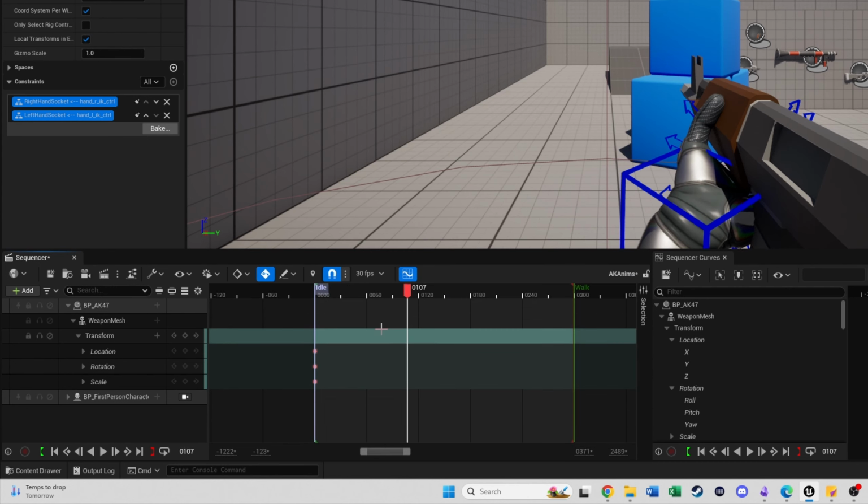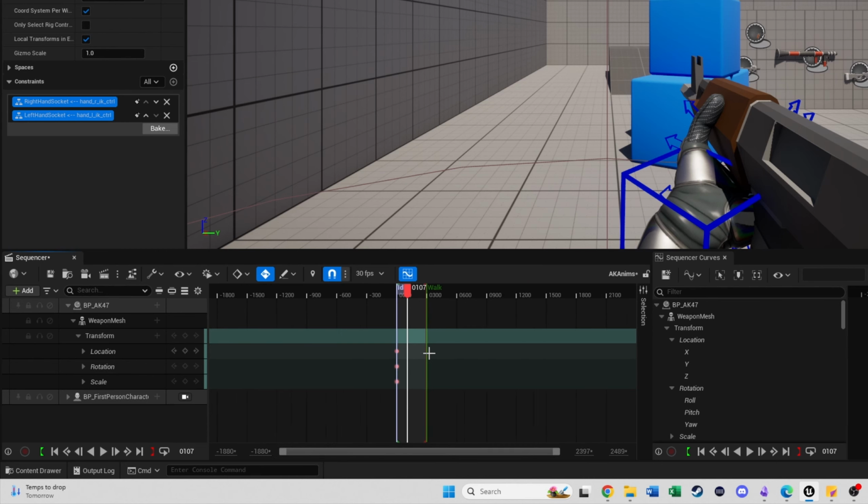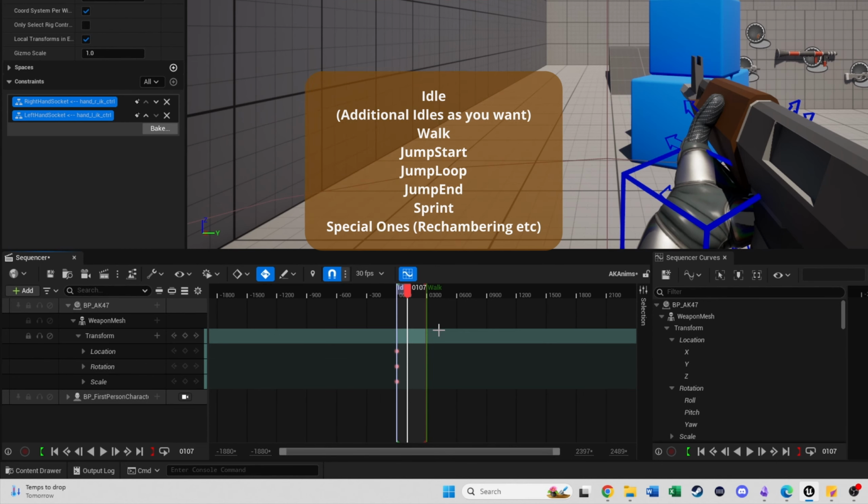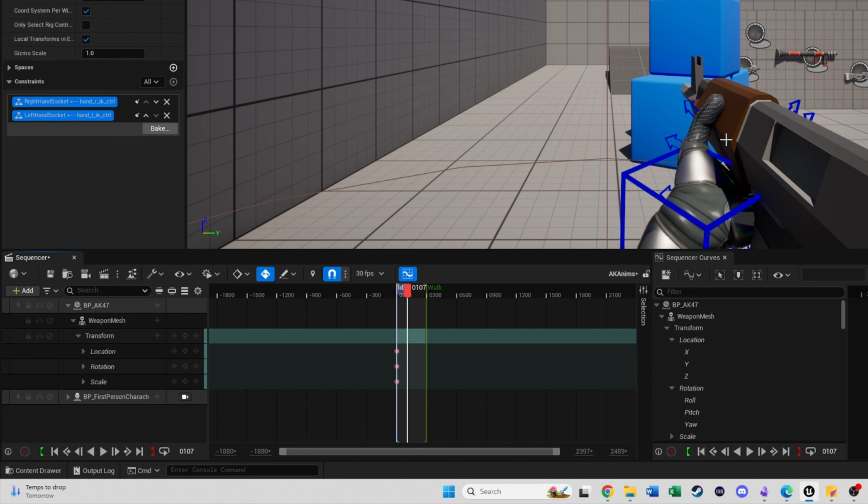So how this is going to work is we're going to do the 6 animations in this one timeline. So we'll do idle, walk, jump start, jump loop, jump end, and sprint. And then for 4 of the guns, we're doing a bonus one that's going to be a montage. For example, this AK, we're going to switch weapon mode. Same with the SMG. For the bolt action rifle, we're going to do the bolt action. It's going to be a little jank because we can't unhook the right hand and do it, because it'll screw up our gun placement. But the shotgun, same thing, we're going to roll it and rechamber it. So those are the 4 bonus ones we're going to do for each of the guns that are going to be in a montage and not in the animation state itself.